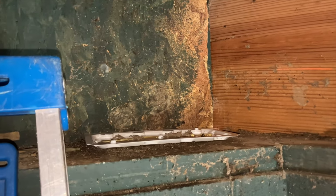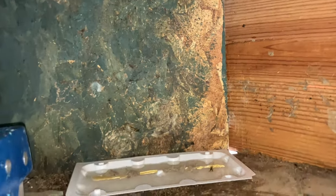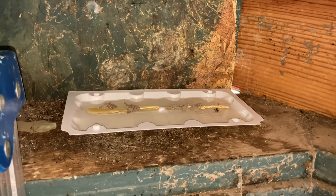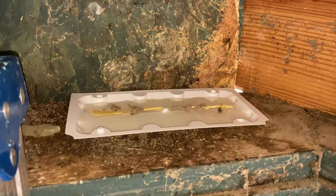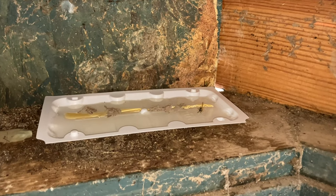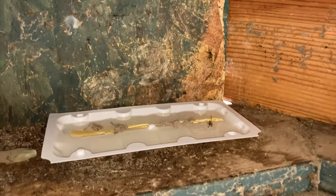We don't like to see them suffer, but the fact is we cannot have them flying in here routinely, possibly stinging the softball staff or the players. So the few that are left that we are not going to be able to get because they're still out foraging and we have to take off, hopefully this glue trap will be a decent way to collect them. They're confused and looking for the nest, so hopefully eventually they'll come down and explore this trap and get caught.